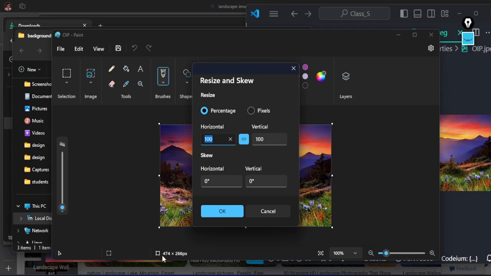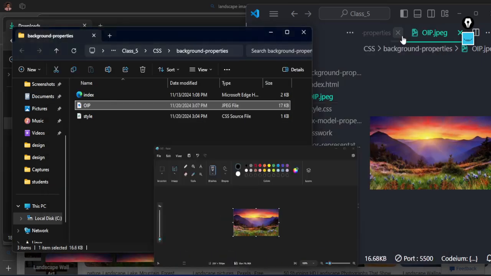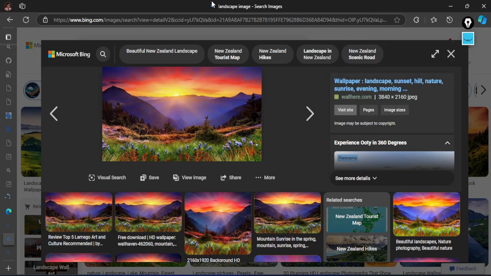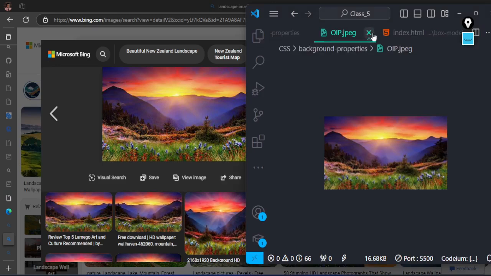Can you see it is 407? So you can take a percentage of it. If I take 50% now, whatever that used to be here before, it will slash it by 50%. So this should be around 200 and something now. As you can see, that slashed it by 50%. So save it, and as you can see, it has changed here too. It's not 400 and something again. That has been slashed down. Then now we can connect to our image by going back into the code.